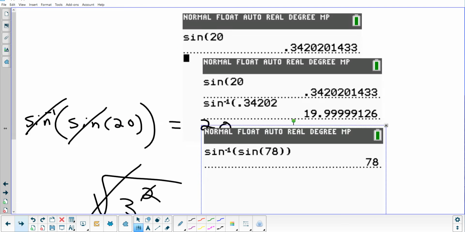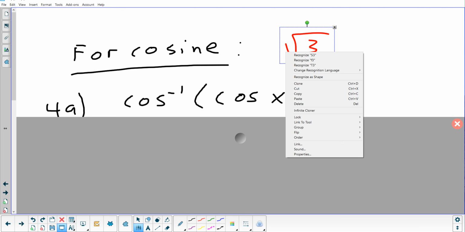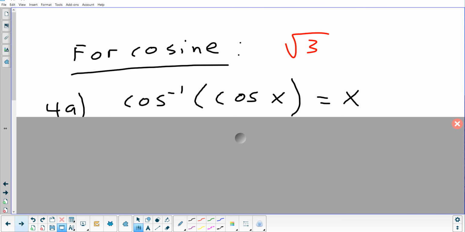Okay, so each trig function we're going to look at has a formula A and a formula B for when it works. So let's look at this one. Inverse cosine of cosine. Those two things cancel each other out. Just to be clear, these parentheses have nothing to do with multiplication. It's just two functions next to each other. That doesn't mean to do anything with multiplication, just because you have a symbol right next to a number. It just means take this number and plug it into that symbol. That's all. There's no multiplication.